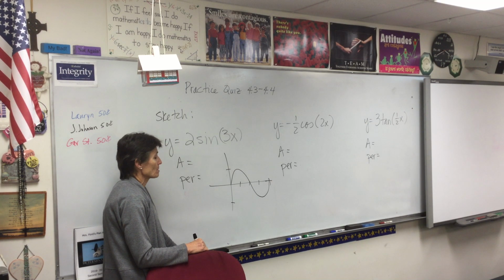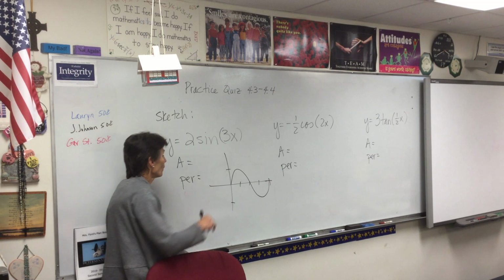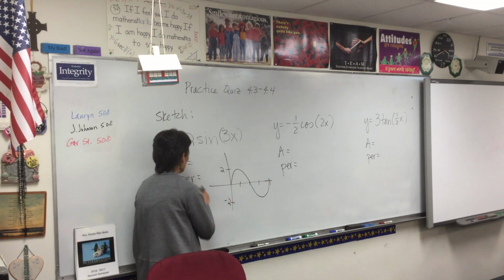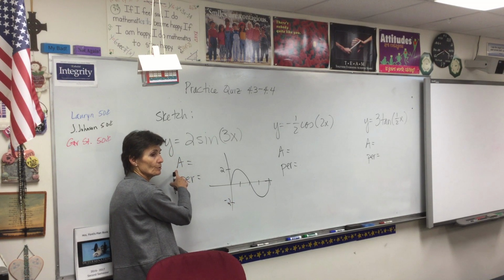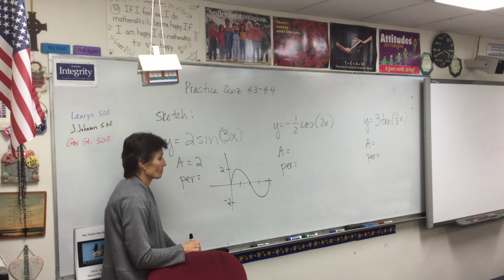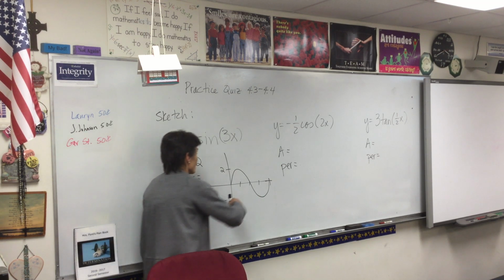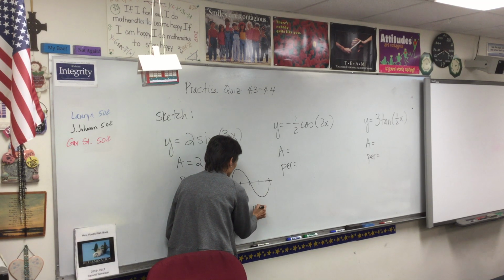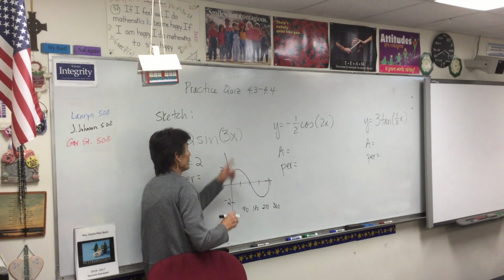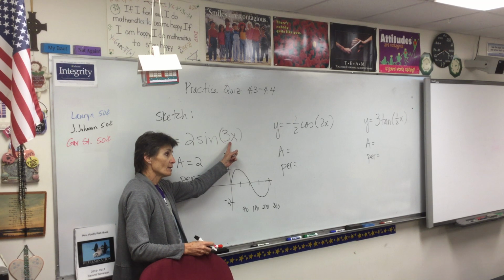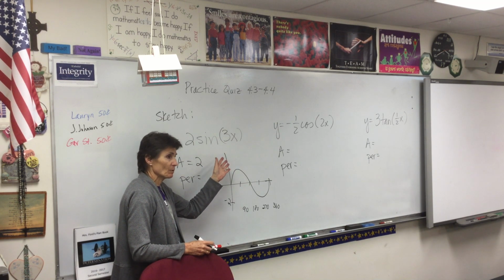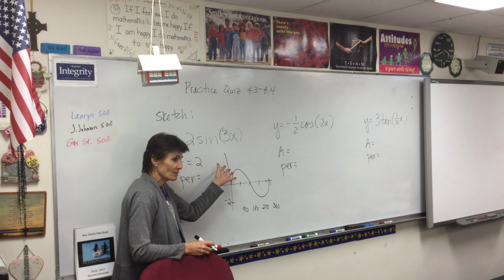Okay, now, what are these going to be? 2 and -2, which means your amplitude is 2. These are supposed to be 90, 180, 270, 360, but they are going to be divided by 3. And this is a no calculator exercise, but I'm going to give you easy numbers like this. You can divide by 3.